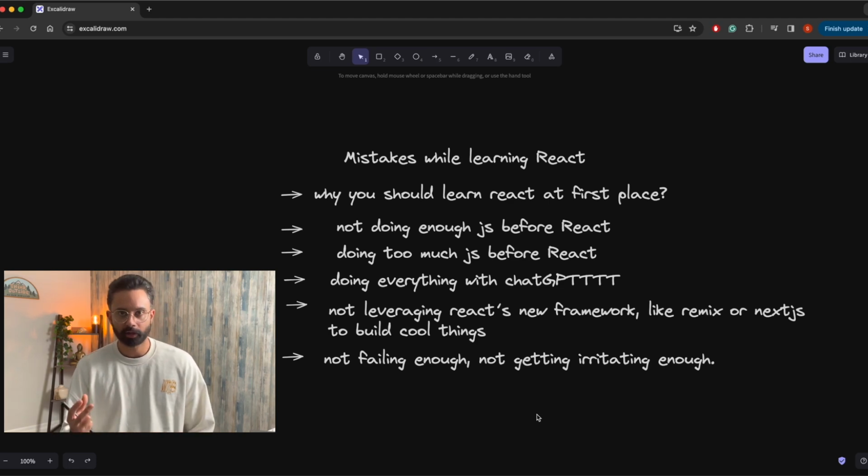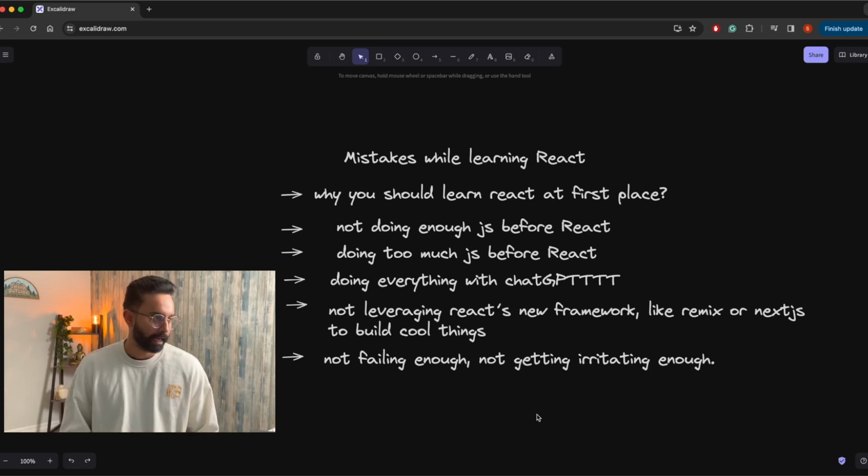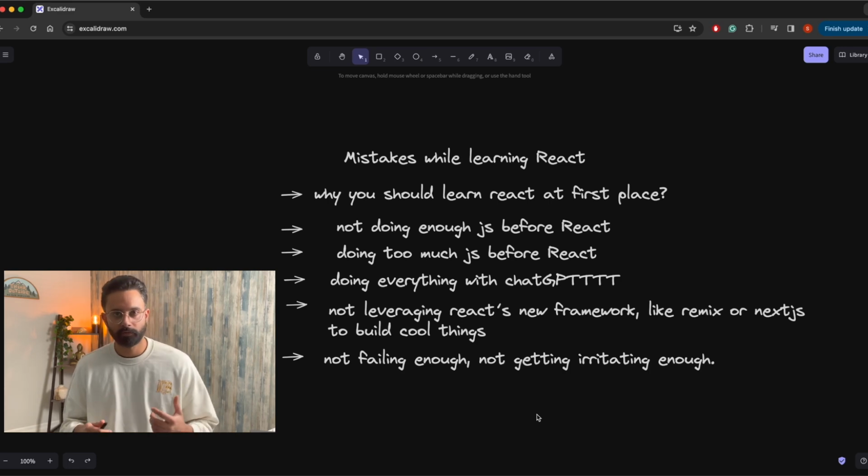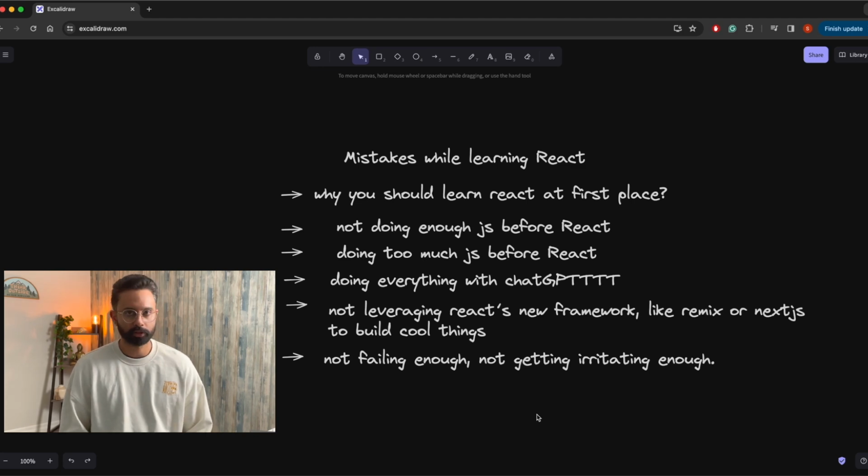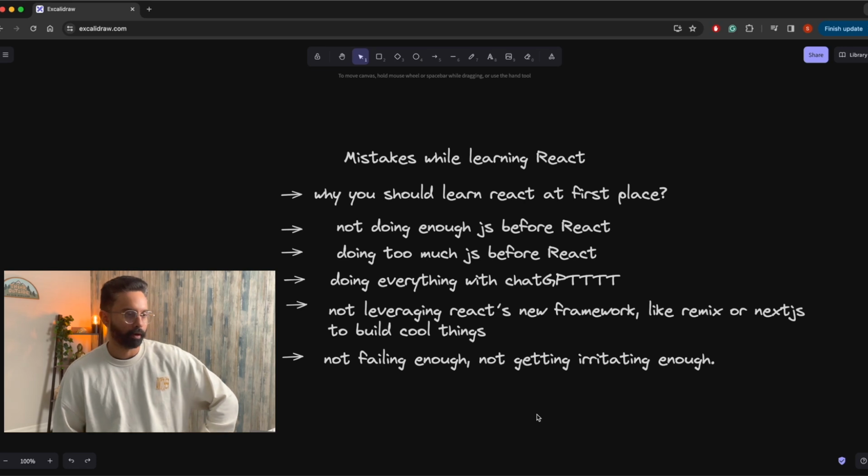You can't shorten that path. You can't just take a shortcut, and there is no other way than building strong muscles of feeling this anxiety, this feeling that you are so close to your solution but you can't reach it, right? Eventually, you will reach your target. So in case your target is getting a job, then make sure you're failing enough. Make sure you're getting irritated enough. If you're targeting your first job, then you just have to do it. There's no other way.